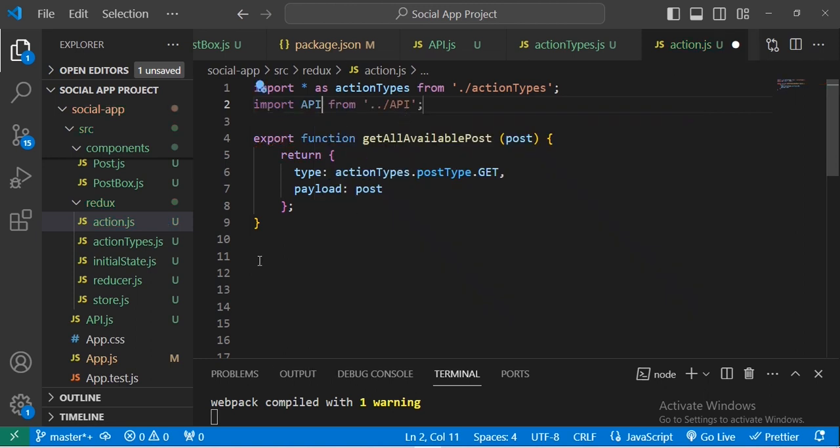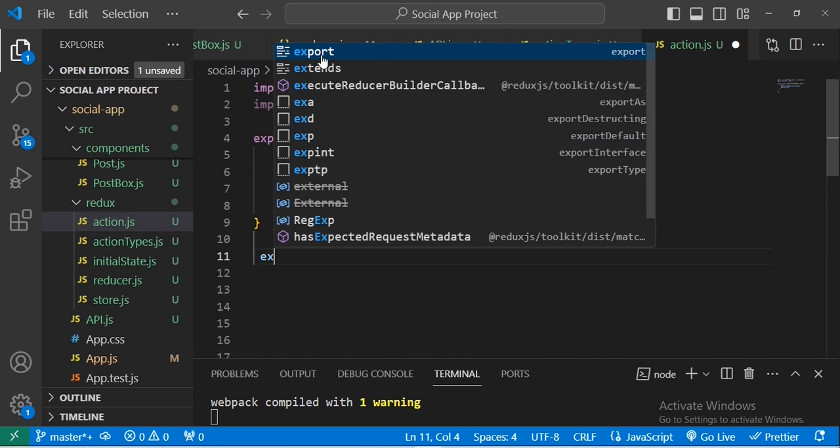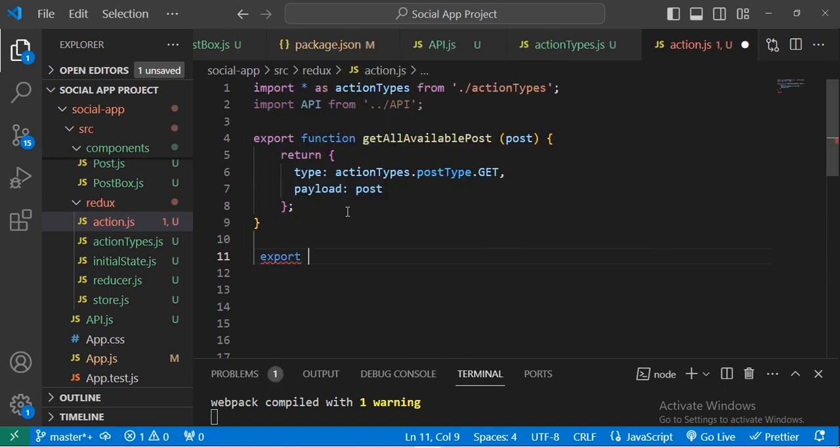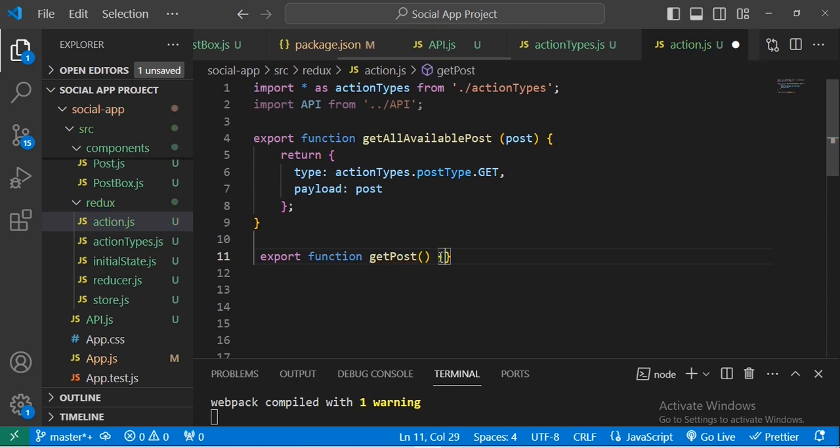Okay, here it is, and then here we need to define a function. Let's name it export function get post, different from the get post that we defined. This will get posts using the one that we defined, and then pass it to get available post. So here we will define how we will use the dispatch.